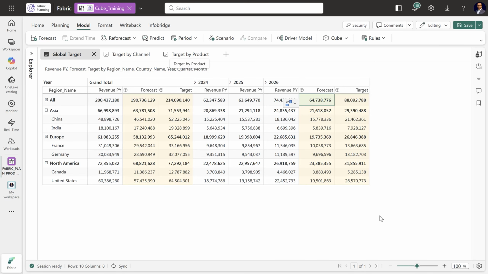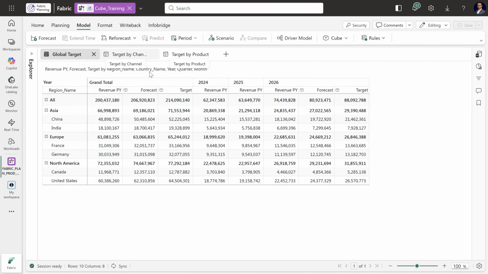All right, so it shows that looking at the trend, we are possibly going to make 64 millions. We can save this. And now we can further make some slight changes here. So we'll say, let's get, let's say 25% up. And we should be okay now. Let's move ahead and see the results in the next tab, which is target by channel and target by product also.